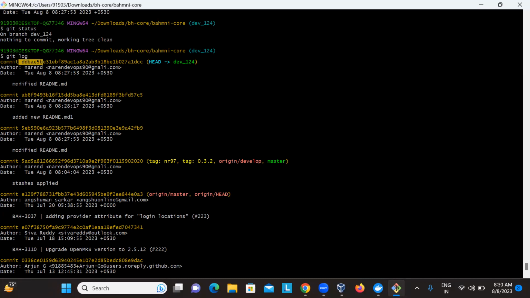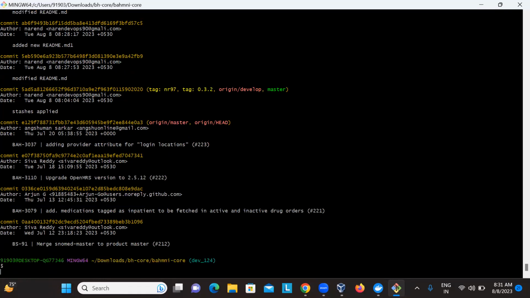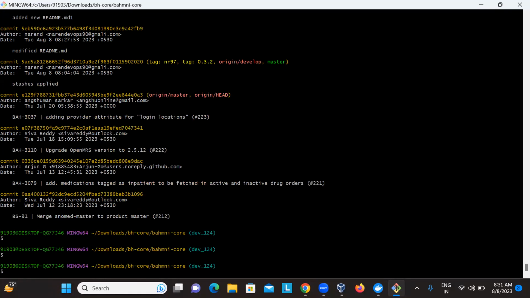This is how blockchain technology works: the ledger keeps on recording, so even if you do some modification, it records the modification as a new entry. It won't delete the previous history. That's how GitHub also works. This is one of the commands that we need to remember along with stashing.